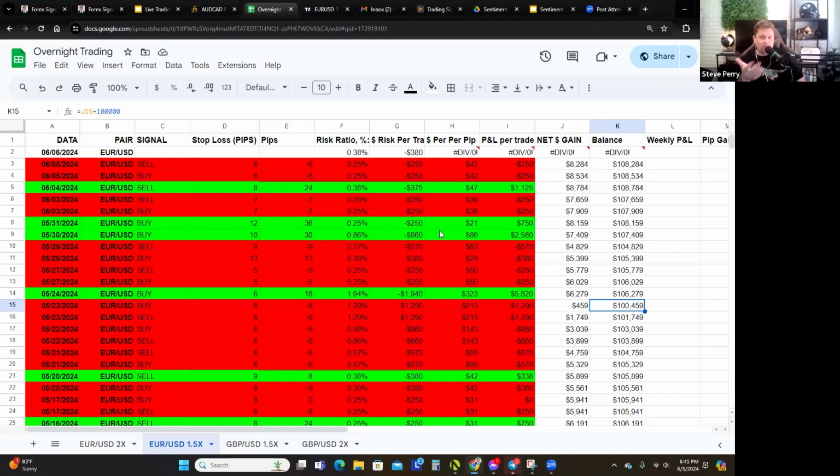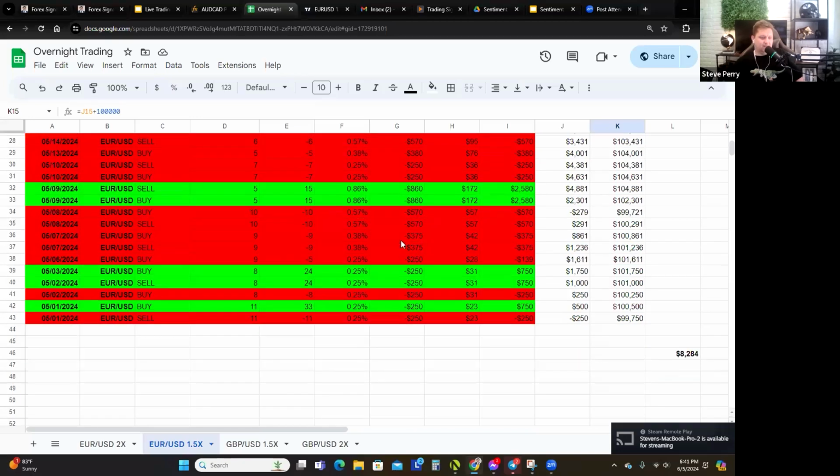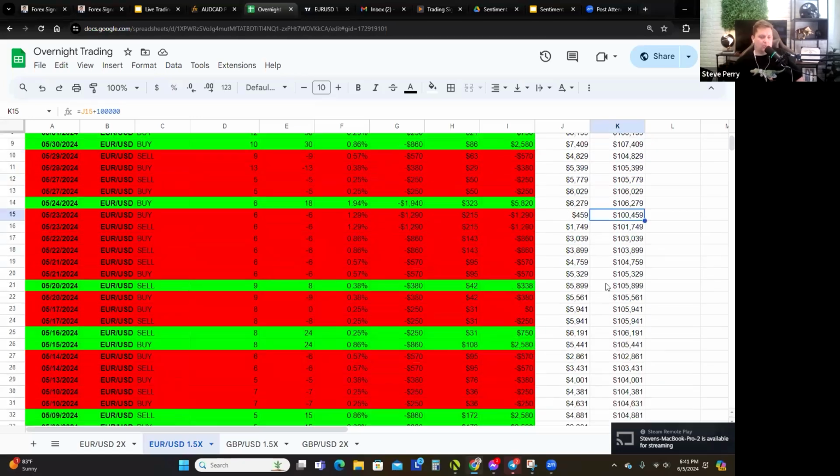You could even do this on things like NAS 100 and US 30. So you could do this on futures, you could do this on CFDs, you could do this on gold and silver. I've just mostly done the euro dollar. It's a pretty traditional, popular currency pair to do this on. That's where I've done it. I did backtest. Oh, by the way, I wanted to show you one more thing on the euro dollar.